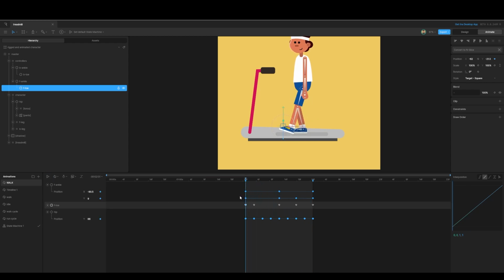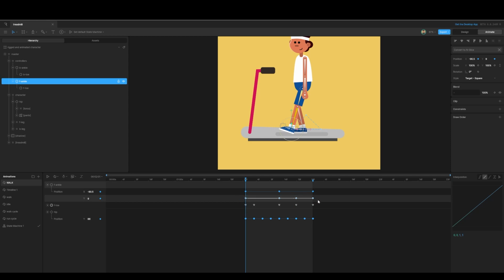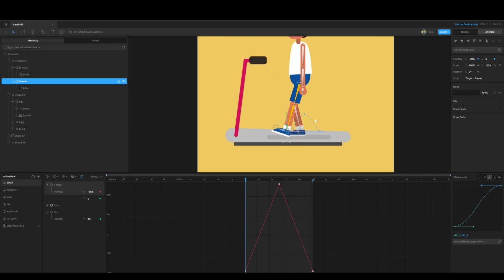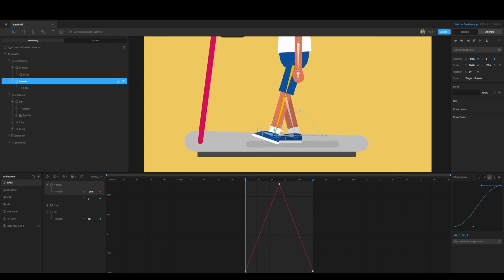So what I'm going to do is go to Y, and all I'm going to do with the Y is just give it cubic interpolation. And when I get to the X, this is going to be a bit different. So I select the X and then go into the graph editor. Now, if you look here, the type of motion path we've got now is like this, and we don't really want it like this. We want it more like the teardrop shape we saw earlier on the Blender example.